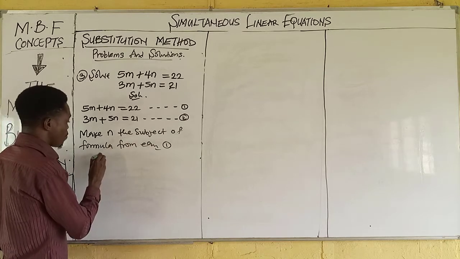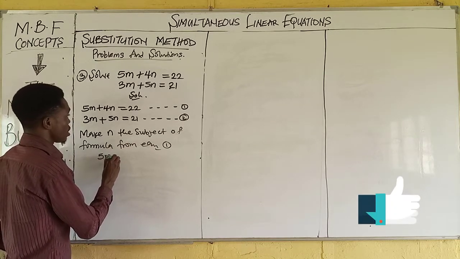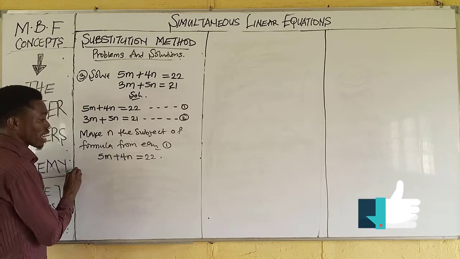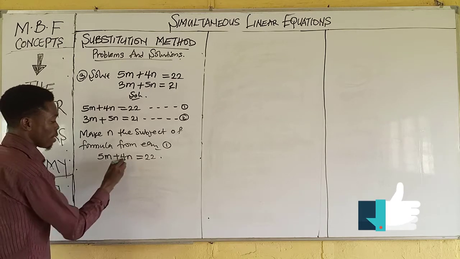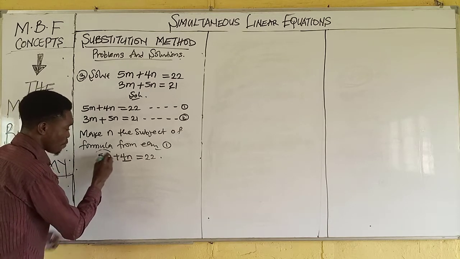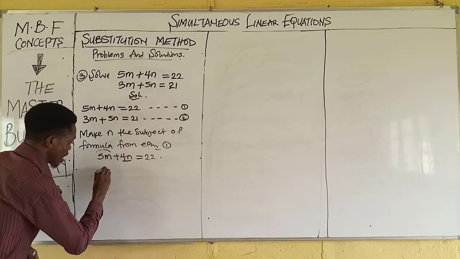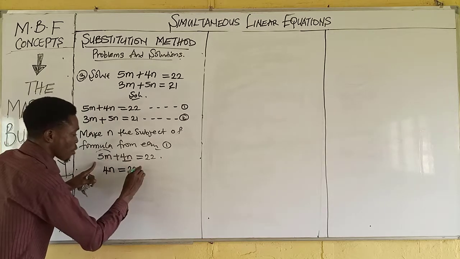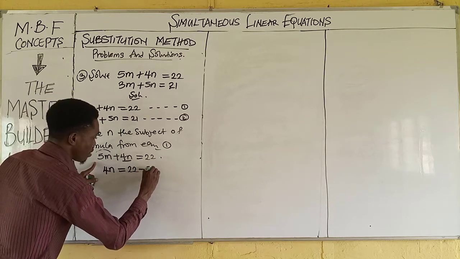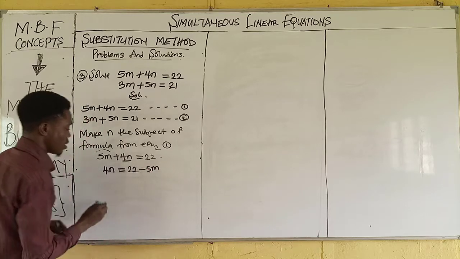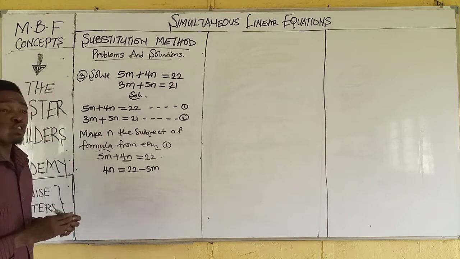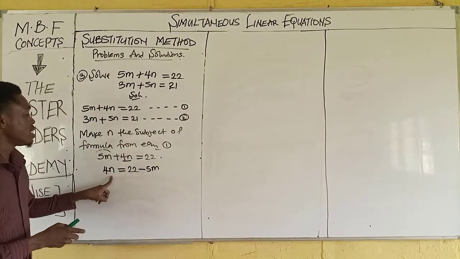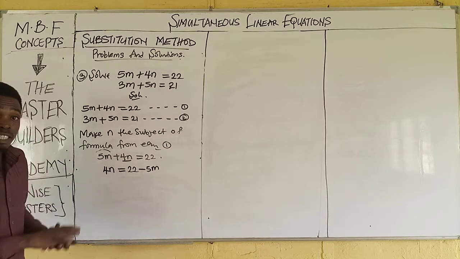So all I need to do is to first of all put down equation 1, which is this guy, plus 4n is equal to 22. And now, guys, don't forget, we want to make n the subject of formula. That means we will be taking 5m from the left hand side to the right hand side. Automatically, we are going to have this as 4n is equal to 22. Now, as plus 5m crosses, it becomes minus 5m. Now, don't forget that for us to make n the subject of formula, the coefficient of n must be 1. That is to say, we need to divide both sides by 4 to be able to have that obtained.